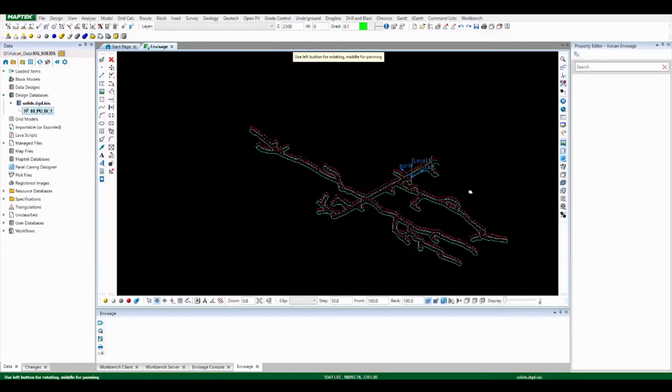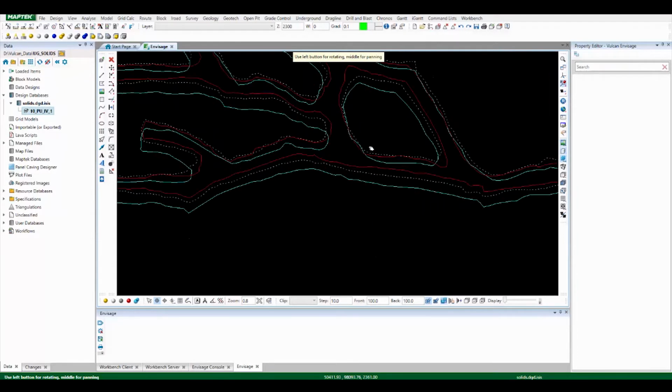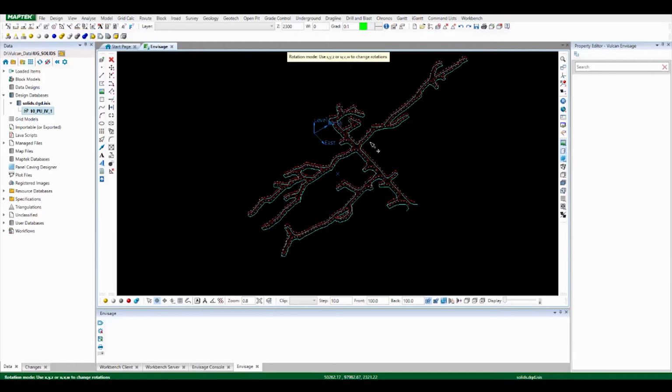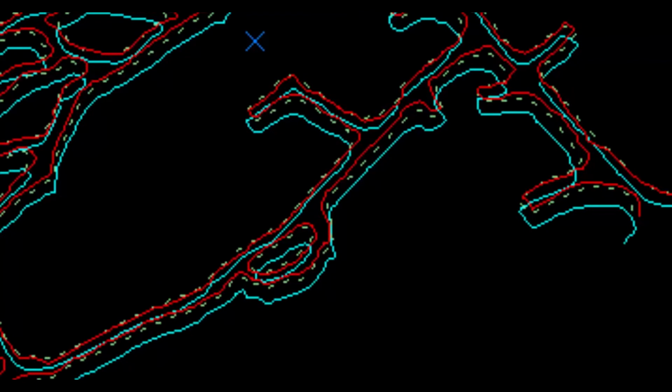I want to show you how to create a complex underground solid in seconds. So what I've done is I've loaded a layer on screen. This is my underground pickup that I want to create a solid out of. So you see it's quite complex. It has two pillars there.